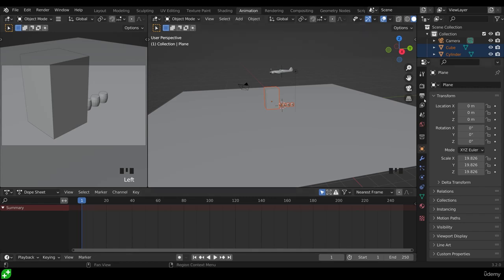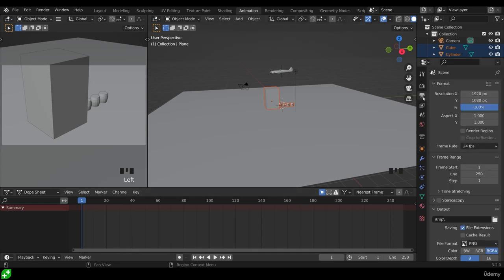Now we've also got some other useful information under the output properties just here, and you can see our frame start and frame end there, the same as down here on our timeline. We've also got the frame rate, so that's 24 frames per second. So when Blender renders an animation, it will render 24 still images for each second of footage. I find this much easier to change to 25, which is the European standard. It really doesn't make too much difference these days, but 25 is much easier when you're trying to figure out how many seconds and so forth are in your animation.